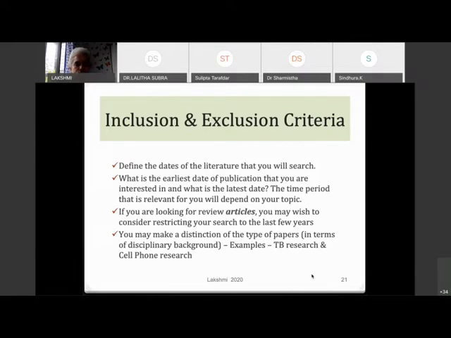So as a social scientist, you will exclude that, right? So in your exclusion criteria, you will write that a lot of medical, biomedical, physiological, biochemistry kind of research papers have been excluded.